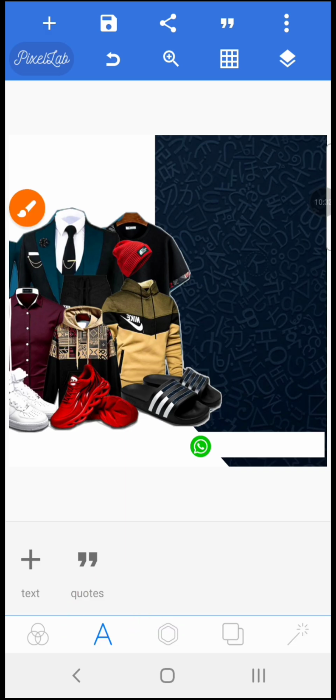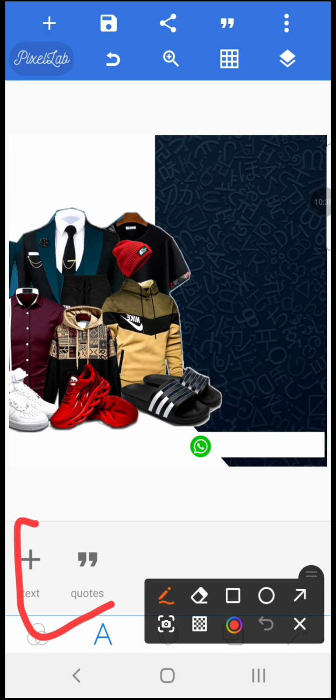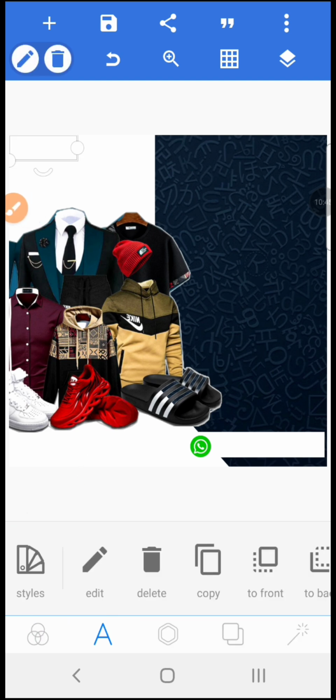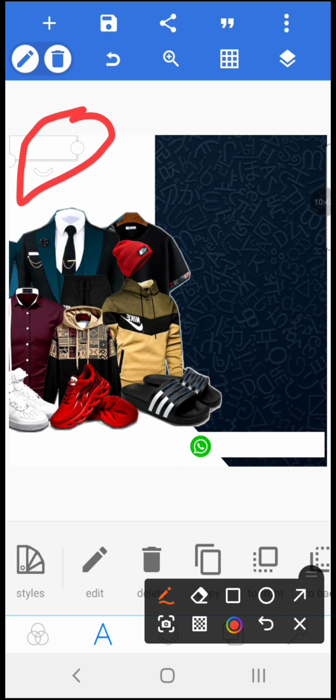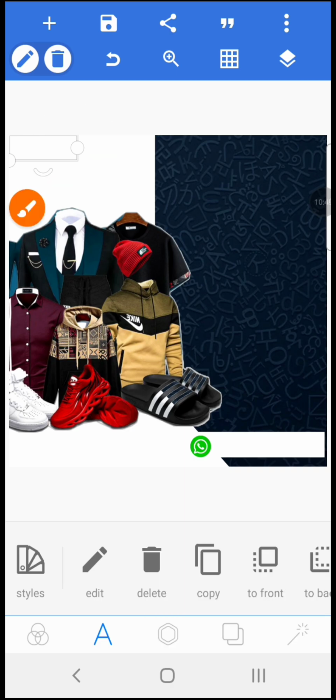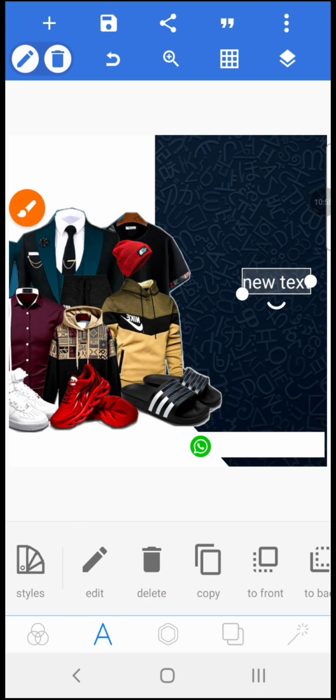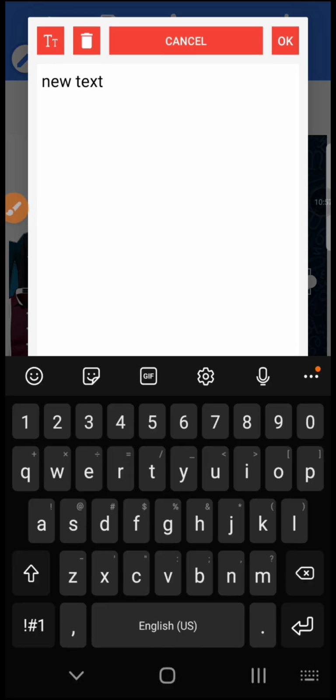You hit the text tool, then you will have these properties pop up from the text tool. Then you will go with this one. Okay, so when you hit on that, you can see this particular one has popped up. Then you will bring it here. Then the next thing you will do is to go to the edit. So when you go to edit, then you have something like this.